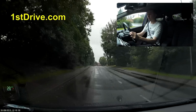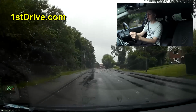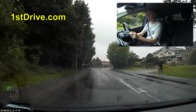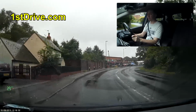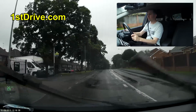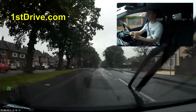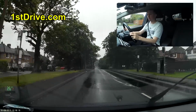There's nothing going to go wrong with using systems such as cruise control. If you don't know what that is, I'm just going to wait to get a little bit further around the corner because it's not that appropriate to use it just yet. But cruise control is where you simply press the button on the steering wheel and you can take your feet off the pedals and it holds the speed for you. So in a moment I know this road goes up to 40. So I'm checking my mirrors, there's not a lot going on behind me. When I get to 40 miles an hour, I'm going to activate cruise control.